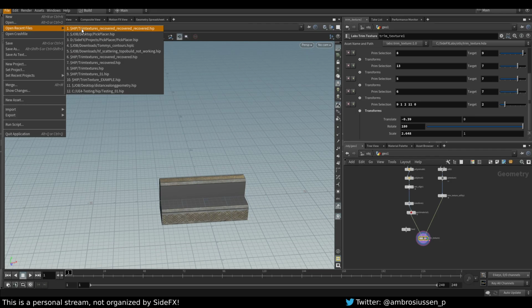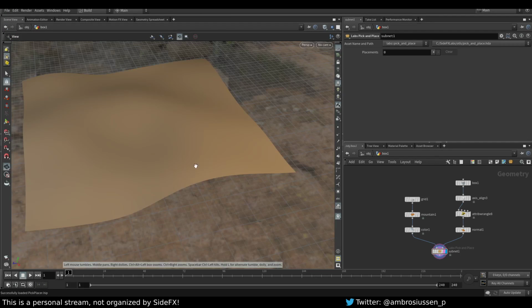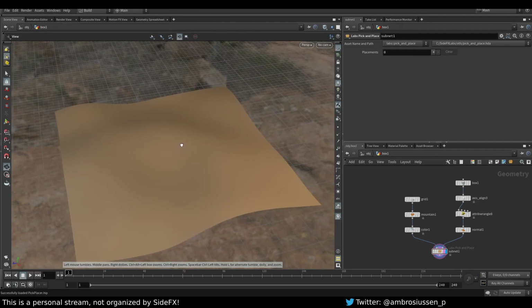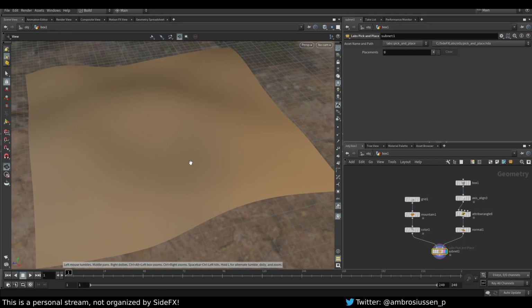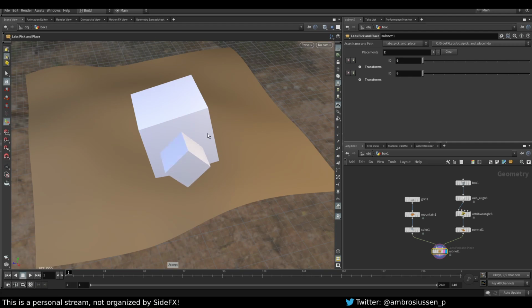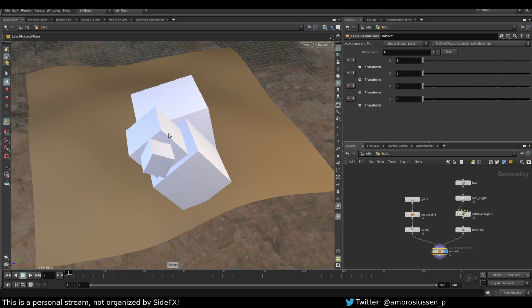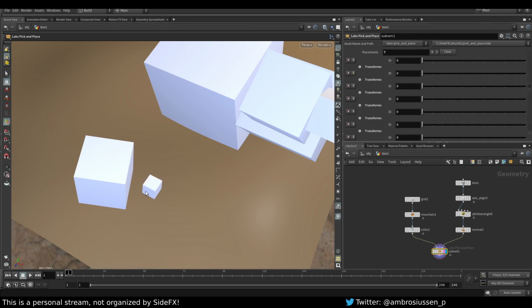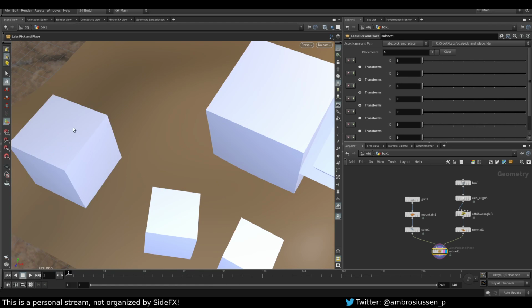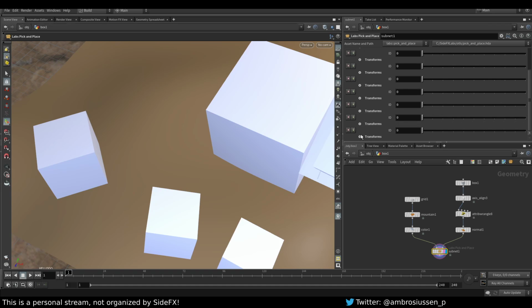Okay, so let's take a look at another tool, the pick and place tool, which is probably the easiest tool I've done so far with Python states, and also the tool we'll be building today. It allows you to interactively click and drag in your viewport to create objects like this, right? Where I can move them around. I can enable snapping, for example for the scaling, like this in increments of 1, or add snapping for the rotation. And once again, all that the state is doing is just setting parameter values here.